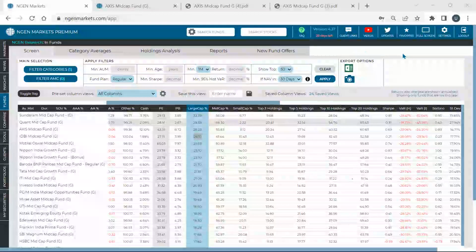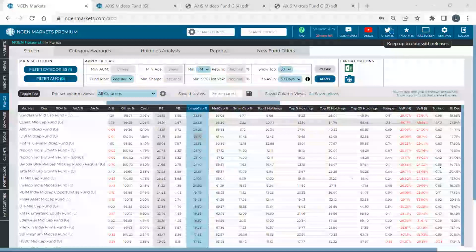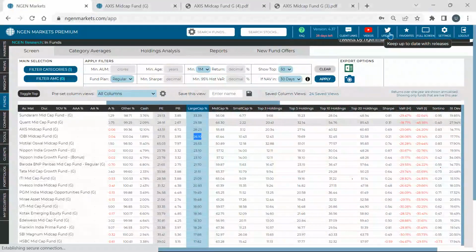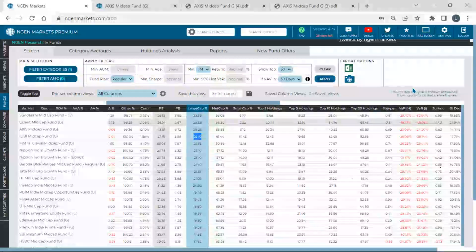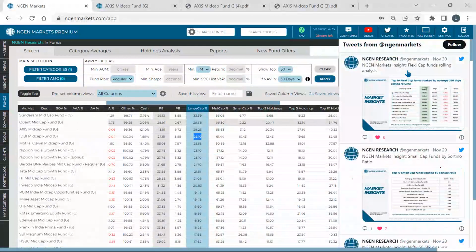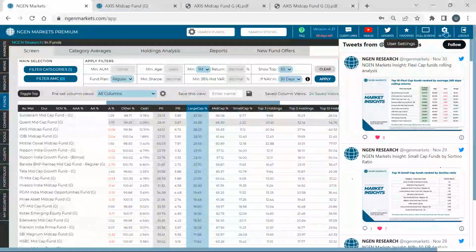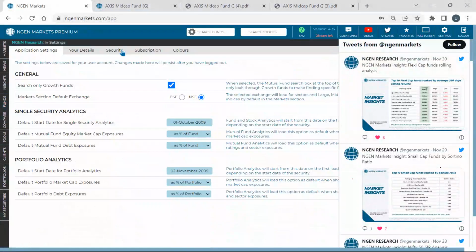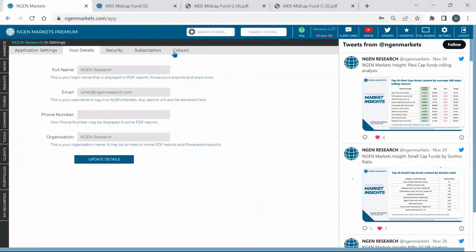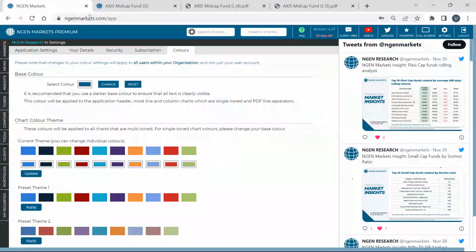We will be adding a couple of new updates soon in our system. To check any updates, you can go to the tab called updates. It is actually a Twitter feed, so you can also follow us on Twitter if you want. We are adding insights, a new functionality which you can share on Twitter. Also, we have a settings tab. If at any point you face any difficulties regarding your details, or if you want to change the colors of your reports or even the platform, you can easily do that in the settings.